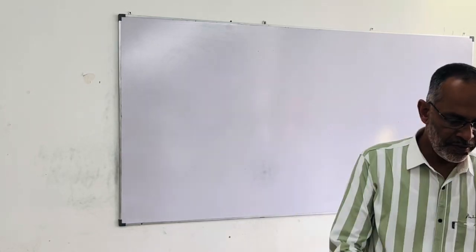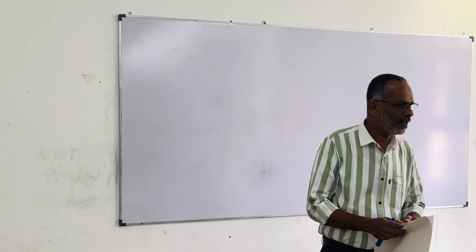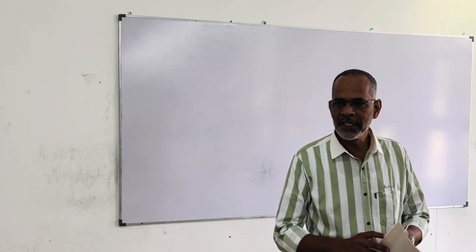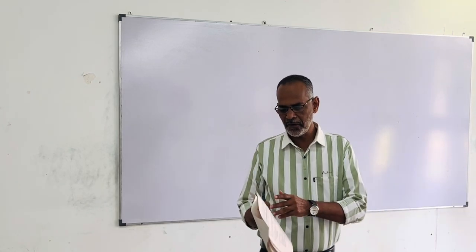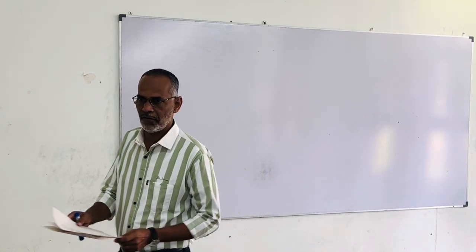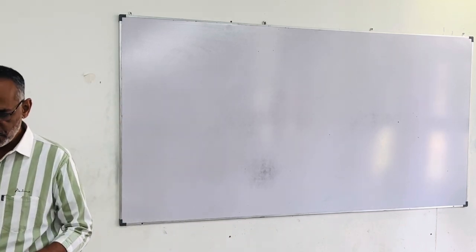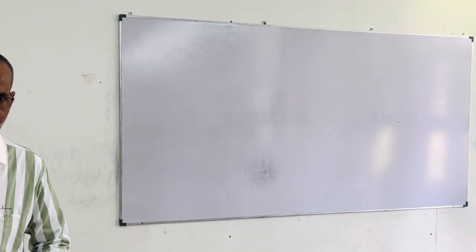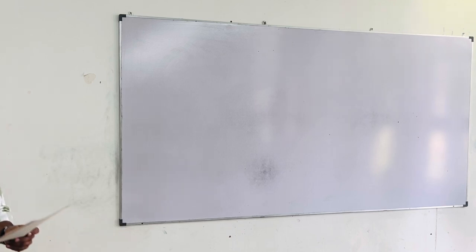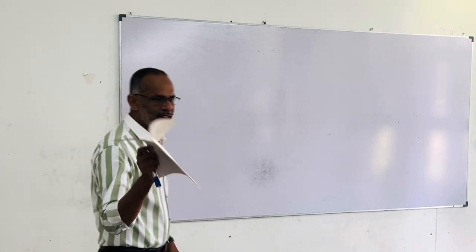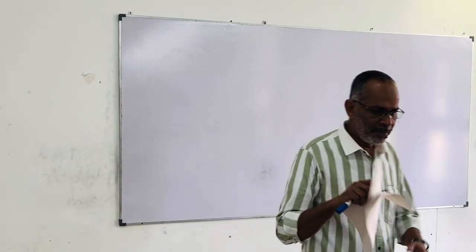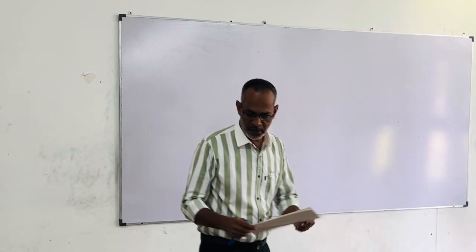We have finished off the consolidated account. I have finished the consolidated statement of financial position. Last week we completed the P&L account. Today we are going to start the accounting for branches. I have distributed the accounting for branches.